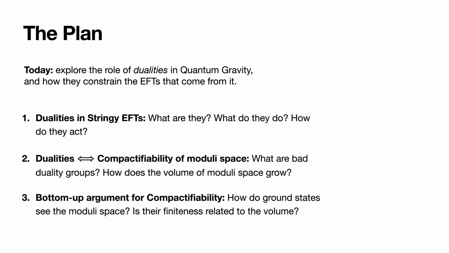And maybe a final thing that I didn't say is that you need not see all the dualities from the point of view of the moduli space. For instance, in type 2B, there is this difference between having SL2Z or the projective SL2Z. And you wouldn't see the projective part, like the overall -1 acting on the moduli space, as well as maybe more complicated parts related to the fermions. But for the purposes of this talk, since we'll be interested in the volumes of the moduli space later on, we really cannot say much from that perspective about that part of the duality group. Just about the actual dualities that see the moduli space.